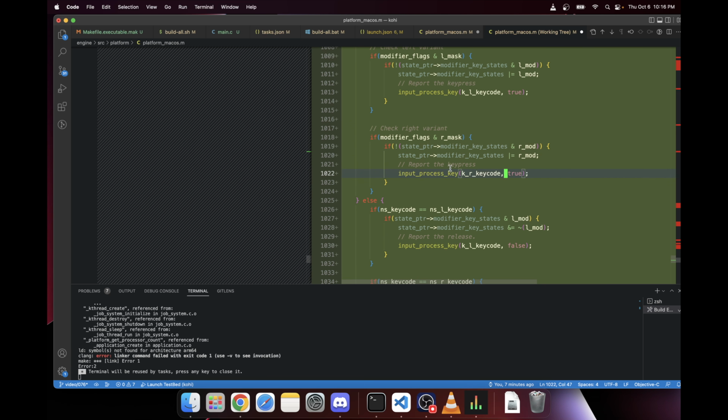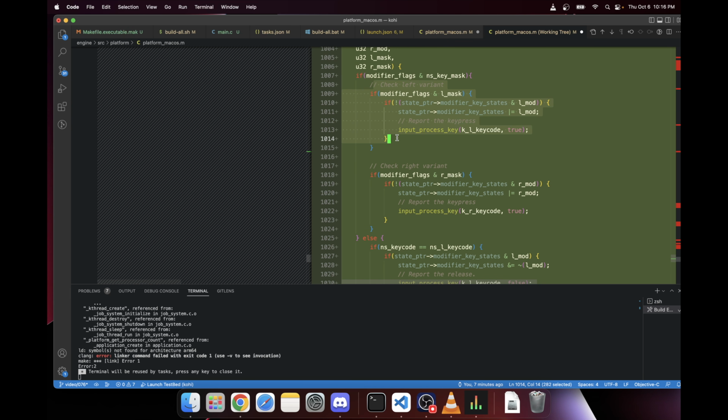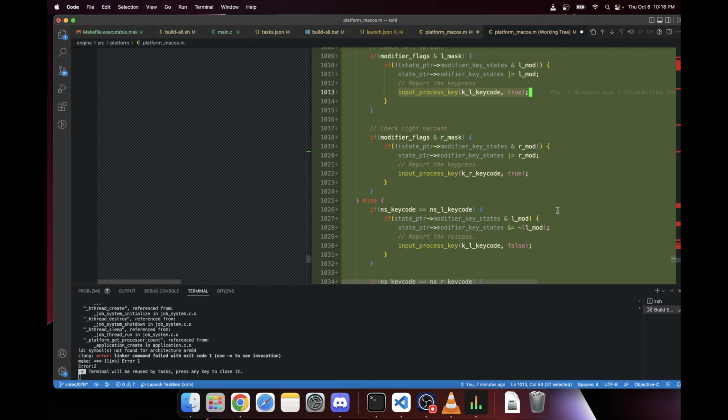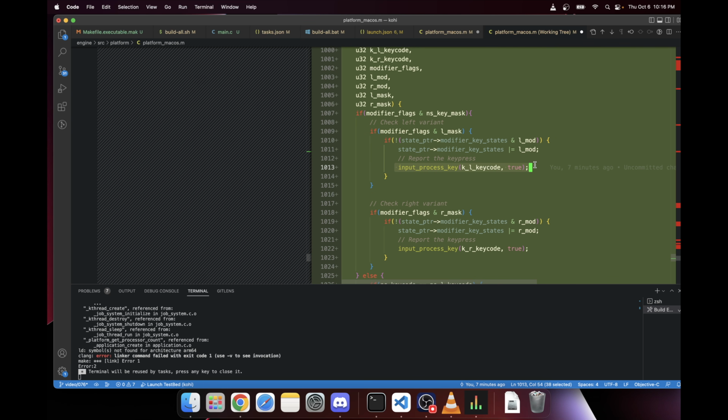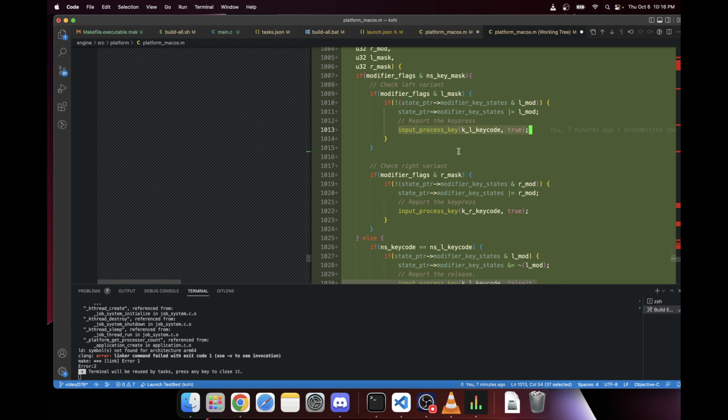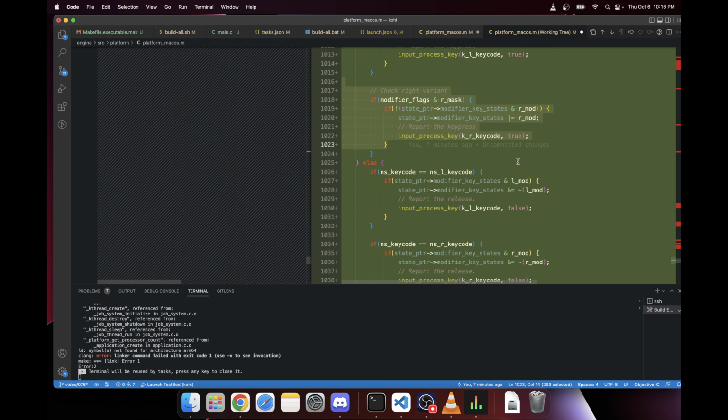We check for the right variant, and if we find it, we call process key true, right? So if that's actually set, then we know that it is true. We only do this, however, if it is not already pressed. So we also check the modifier key states and the L modifier. So we check to see if that flag is actually set. And if it is not set, we go ahead and set it and then say, okay, this key has been pressed. So we do that for the left, we do that for the right.